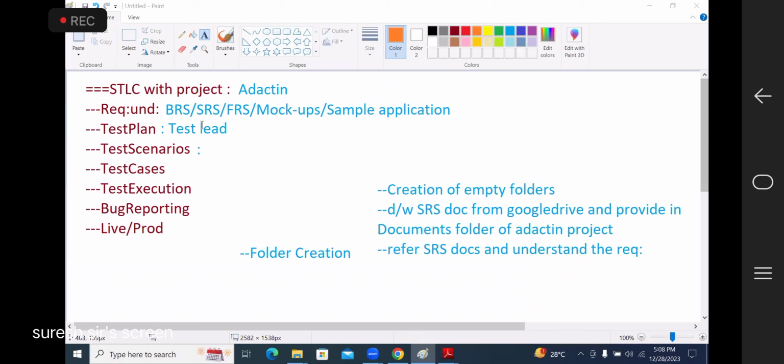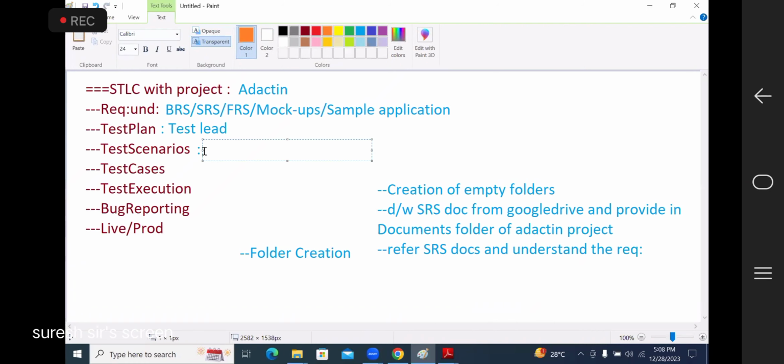Then you will be taking care of the respective test scenarios. We need to refer to the respective test scenarios here, right?